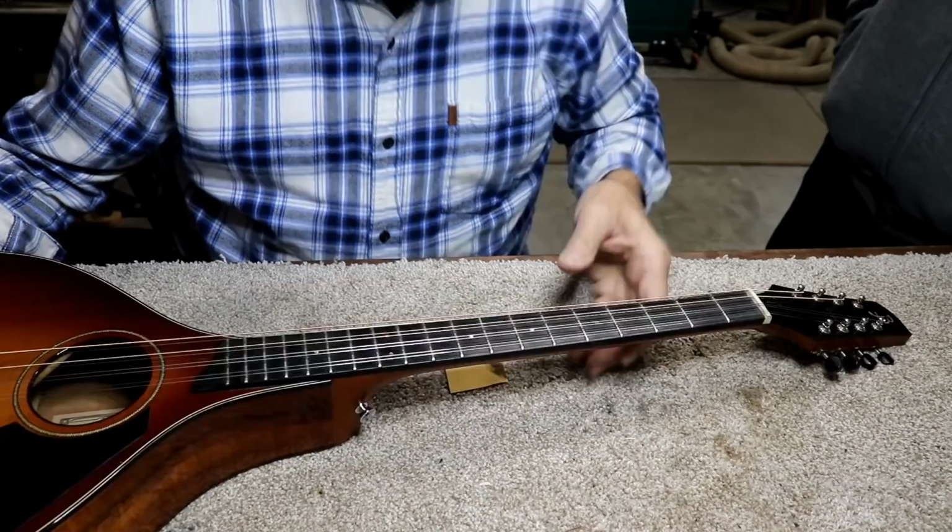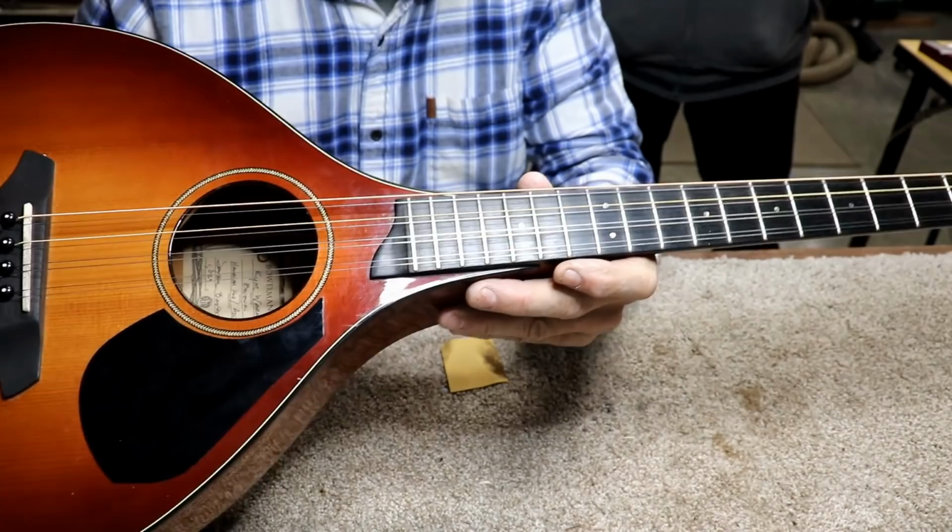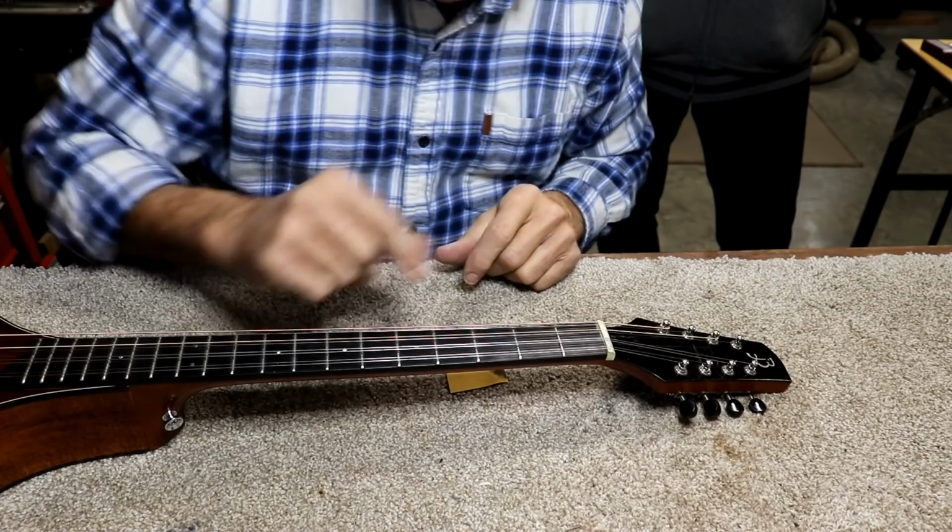Height-wise, it's, of course, crazy high. If you're setting up an instrument for the first time, you really should make it high. You know, if you make it low, you've just got to start over. We're crazy high at this end, so we're going to work on this end first. Get it reasonably close, and then we'll work on the saddle end.